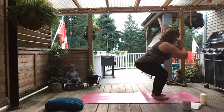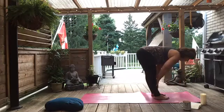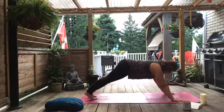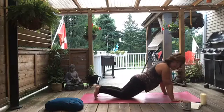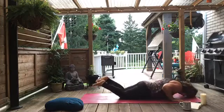Beautiful, guys. Bringing hands back to heart center, folding in. Exhale, flat back. Forward fold, step back into your plank. So honoring your body for our first vinyasa this morning. So high or low plank. I'm going to come down to my knees to start. Making sure your arms are hugging into your sides as you come down.